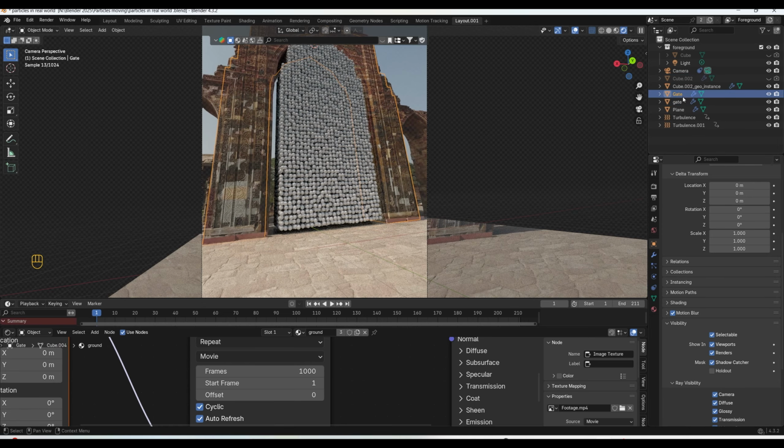So basically I make the gate, both arc gate and main gate, as a shadow catcher over here. If I play, you can see this is creating shadows, and these are looking really nice. I'll go to the output properties and make the render region. It will only show the frames which are visible to the camera.